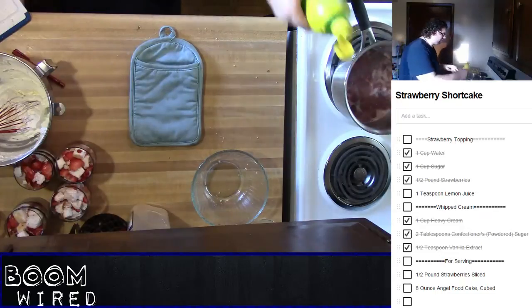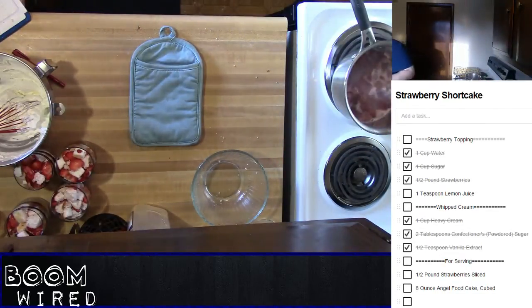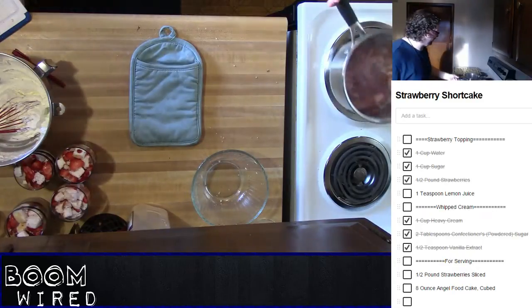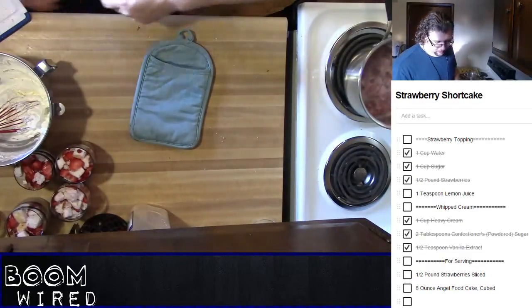We're gonna add a touch of lemon juice, not a lot. It's gonna help remove some of the bitterness from the strawberry. You want to do this at the beginning before you start cooking that, right? No, you can add it at the last minute. Just don't forget to. So yeah, that's what we're gonna do there.